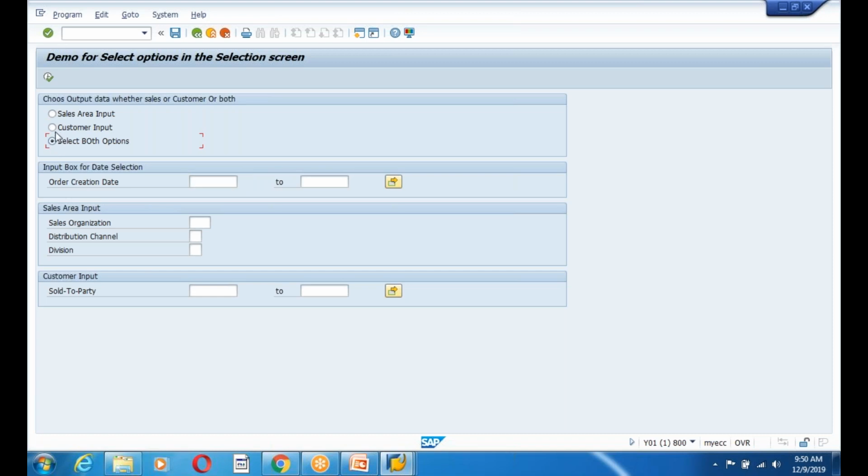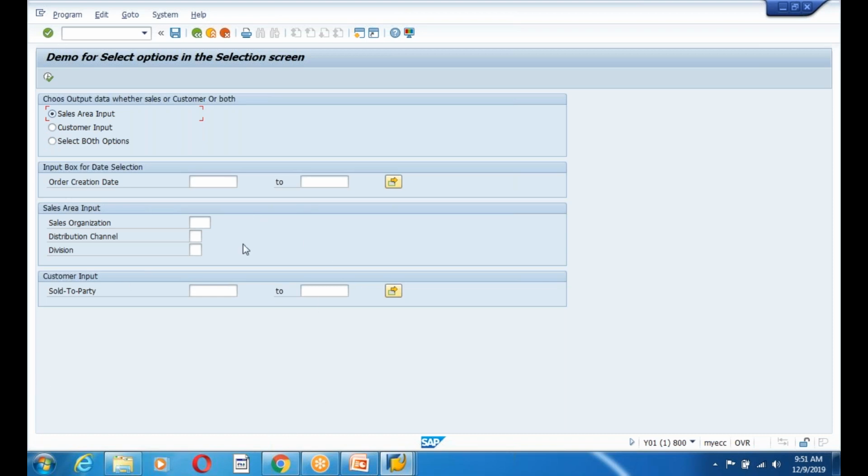See, guys, that's a radio button. You can choose only one option. Can you choose multiple? No, it's not possible. This is a radio button. Whenever you select a radio button, the value X will be assigned to that field. So the first one is p_radio1. If I select this radio button, p_radio1 equals X. If I select this, p_radio2 equals X. If I select this, p_both equals X, guys. That's the radio button assignment. And whenever I select, see guys, the impact now is that when I select, nothing is changed.